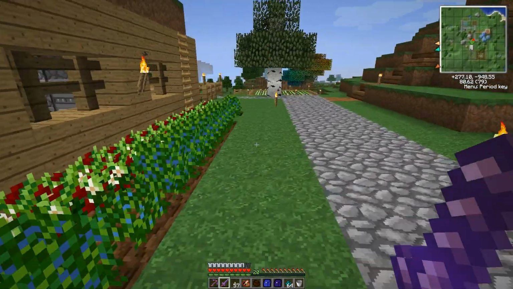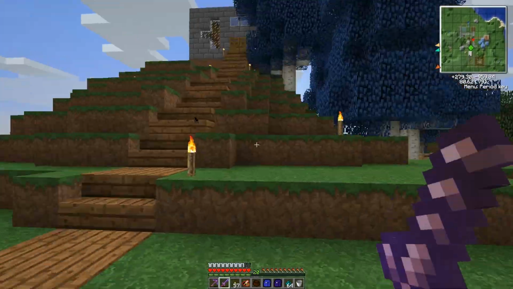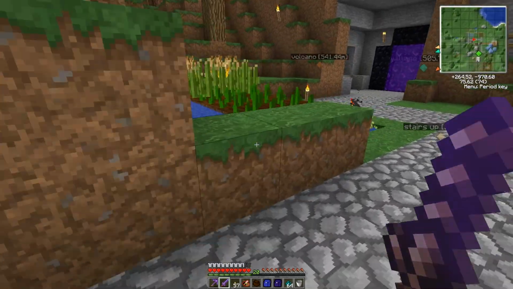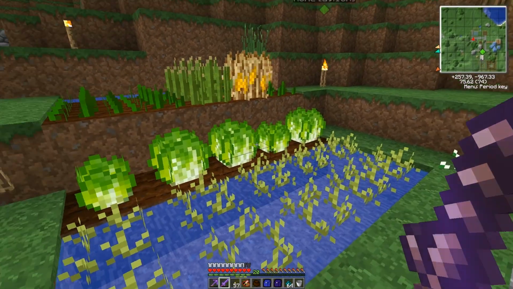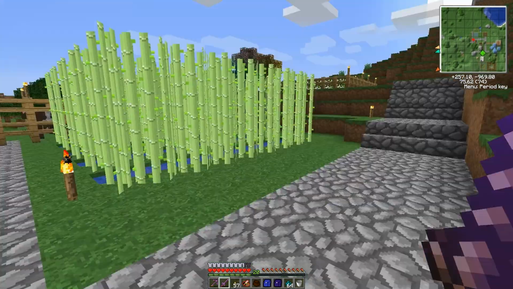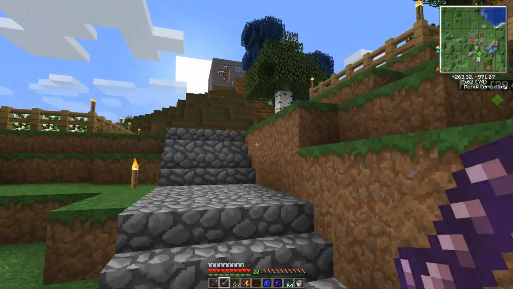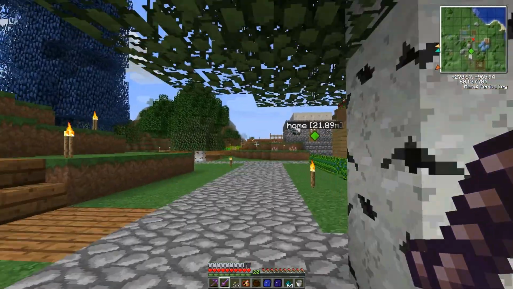So, first off, blueberries, because those are new from the updates that I installed. I also made some more garden down here. So we got some rice and some lettuce and some corn growing on the little terrace here. And I don't know if I showed it or not, but I went ahead and built roads around just to give me a little bit more definition. And hey, roads are cool. I like roads.